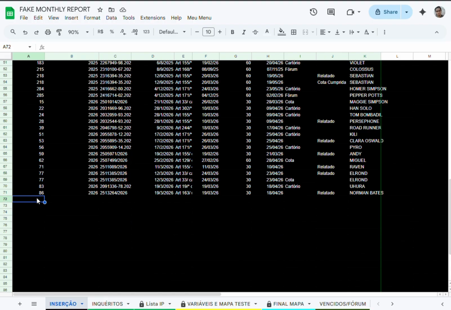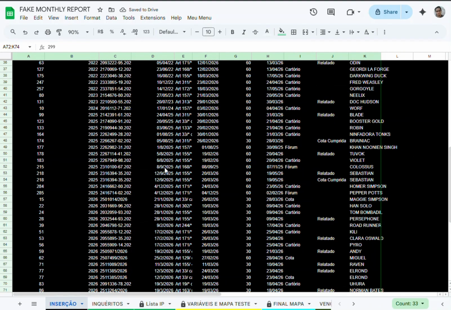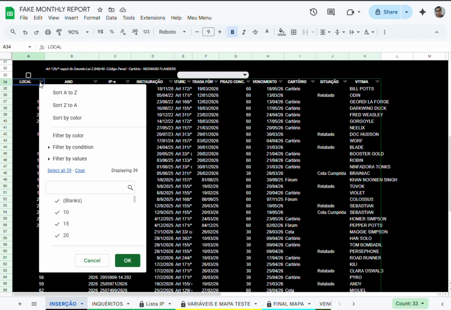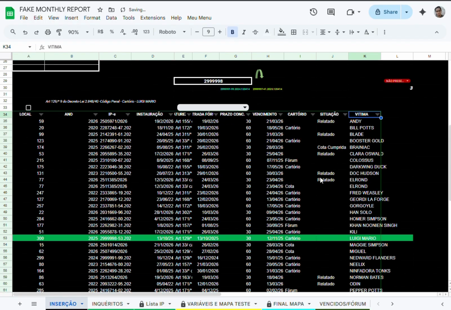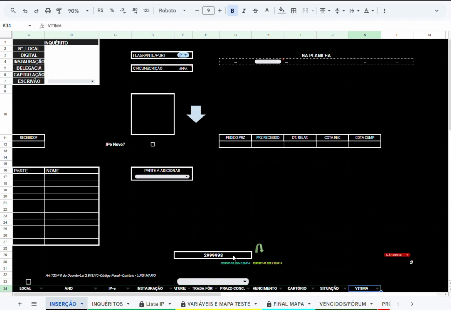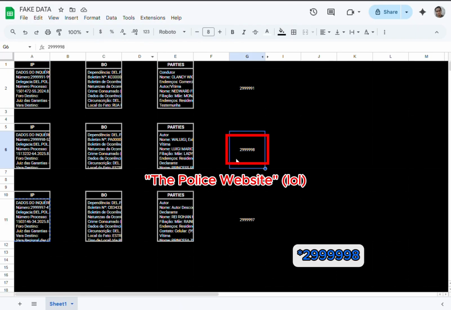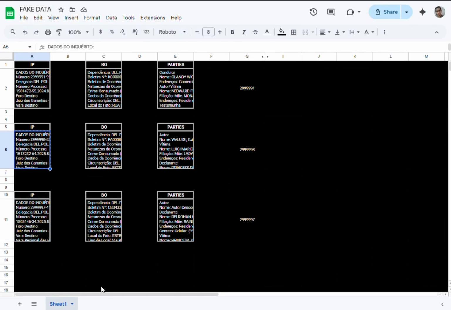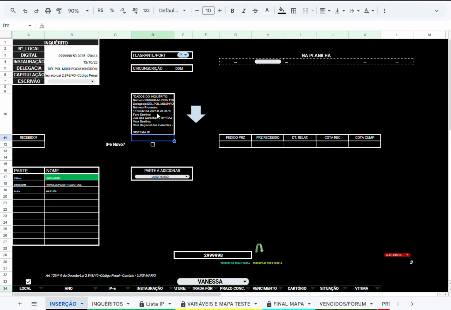Let's pretend these 3 processes were in the clerk's not automated list. The behavior is now set to highlight the ones that are not present in the spreadsheet. Let's search this process in the police website. And let's assign Vanessa as a clerk for this list. If the local number is given in the list, it'll automatically fill it for you.